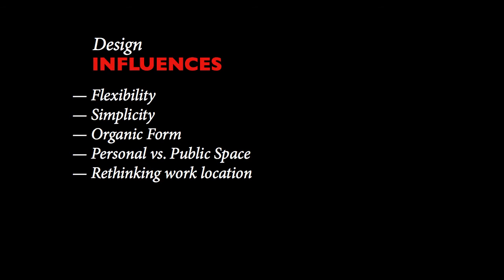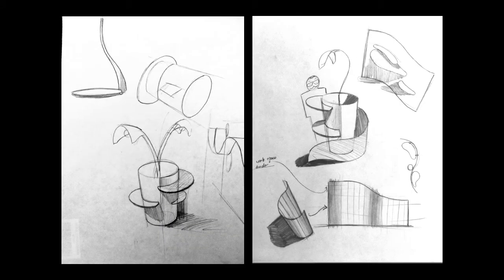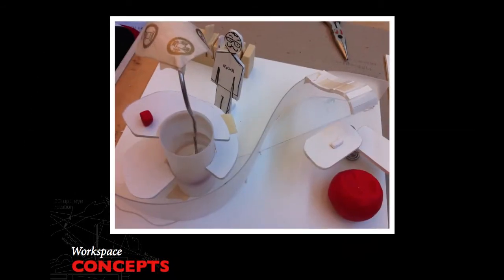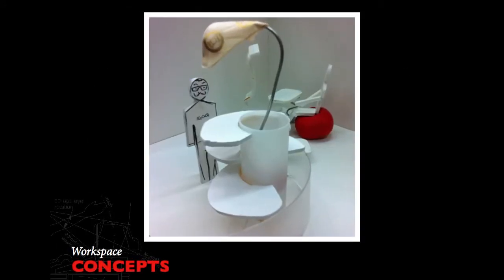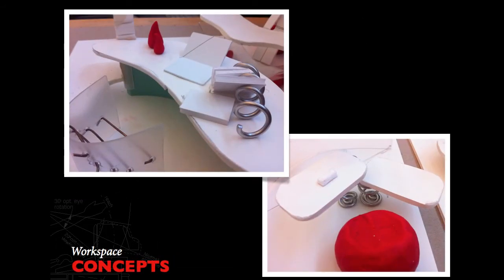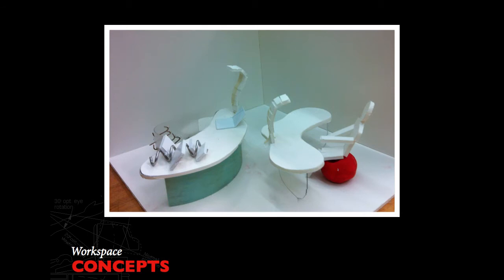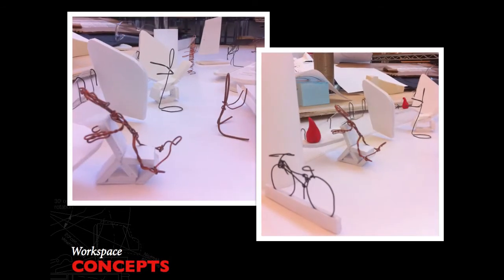We began by sketching out ideas. A lot of our ideas revolved around workstations that were standing, modular, with offset work surfaces and physical dividers. We then began to take our ideas into the real world with scale representations of objects as sketch models. We started to empathize with our scale people models, organizing and crafting scenarios for their work habits. We then took a step back and worked at a smaller scale with the concept of a larger space.